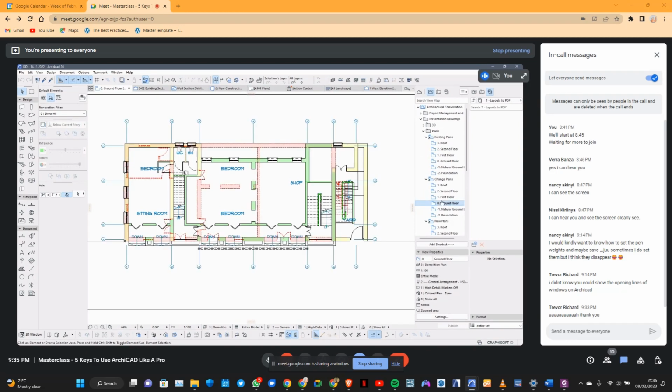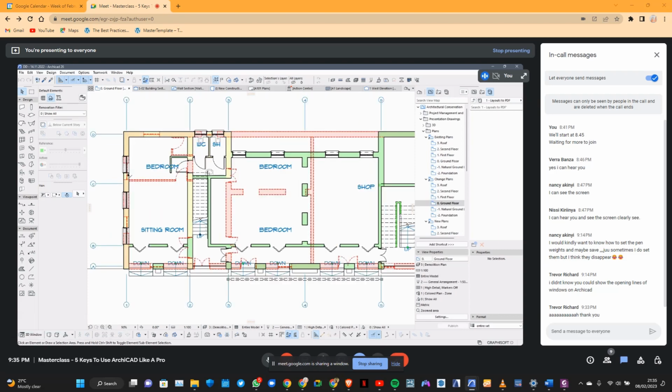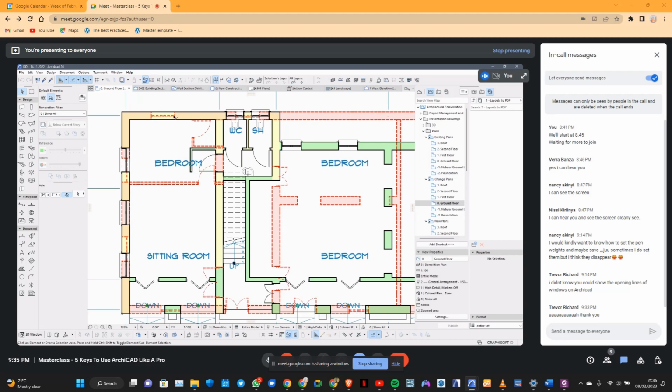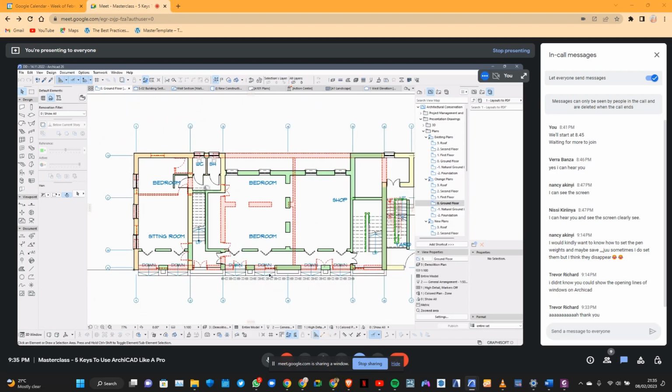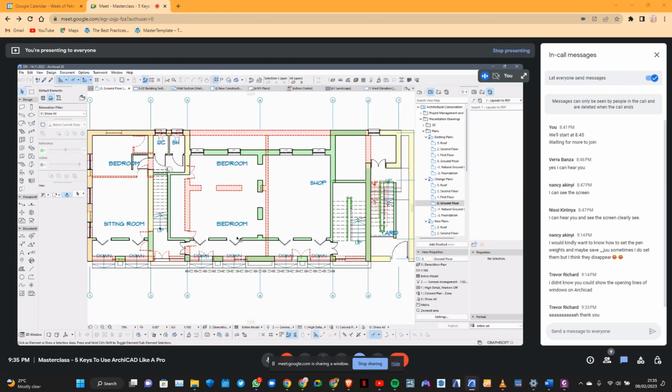This change plan is such that red is everything that is going to disappear, green is everything that is going to come in, yellow is everything that is going to be retained. So some windows are going to disappear, some doors as well as interior walls are going to disappear. And now in green, all this is going to come in.